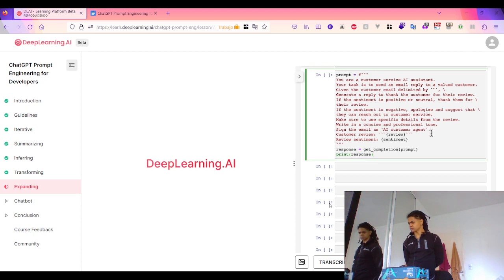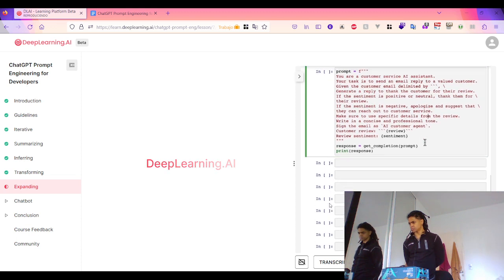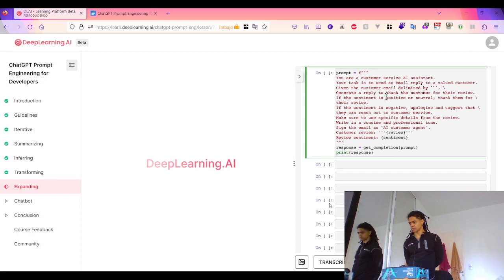as AI Customer Agent. And when you're using a language model to generate text that you're going to show to a user, it's very important to have this kind of transparency and let the user know that the text they're seeing was generated by AI. And then we'll just input the customer review and the review sentiment. Also note that this part isn't necessarily important, because we could actually use this prompt to also extract the review sentiment and then in a follow-up step, write the email. But just for the sake of the example, we've already extracted the sentiment from the review.